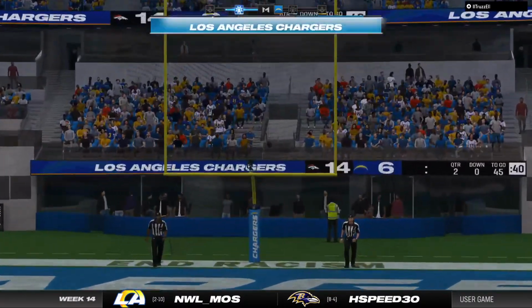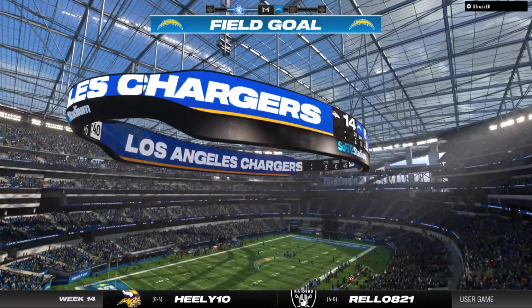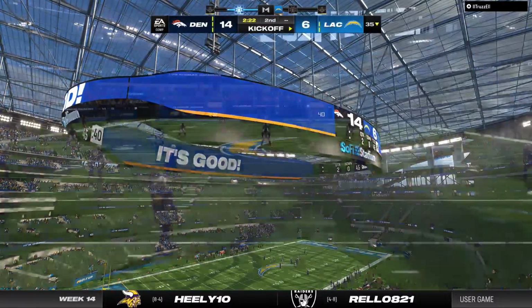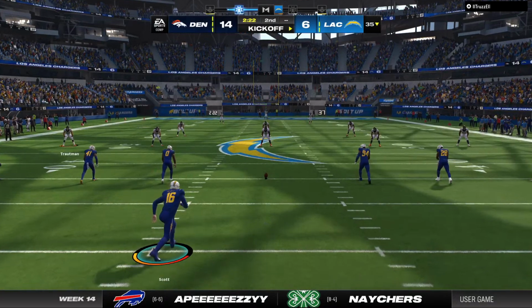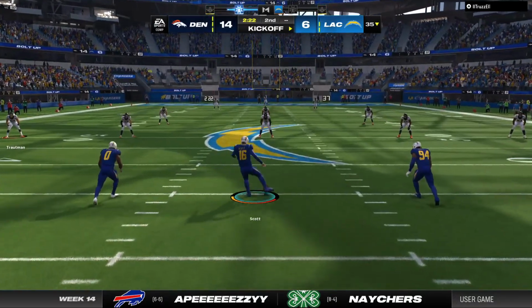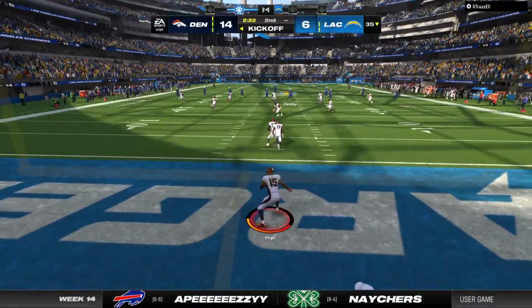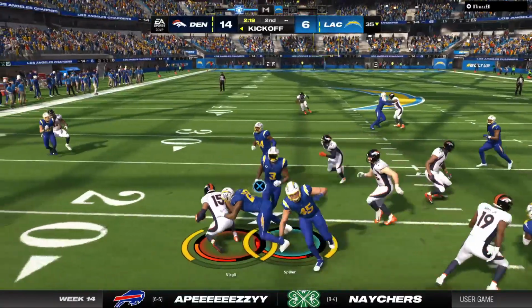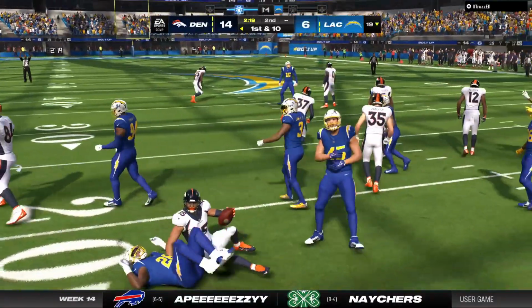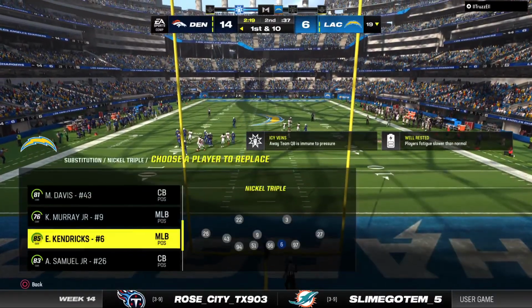And this is right down the middle as he puts it through. That kick, by the way, Charles, a career long. We did watch him in pregame, and he hit from this distance, so not a surprise. But there still is something exciting about it, carrying it over from practice and pregame to actually doing it in live action. And this will be brought out from the middle of the end zone, and only able to get this to the 19, so probably should have opted for the touchback.